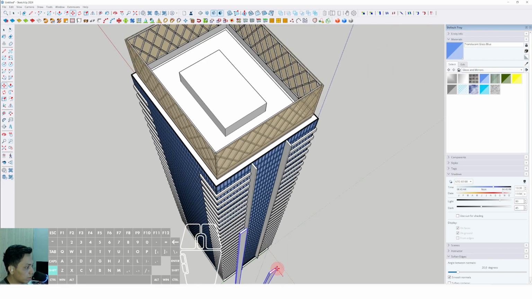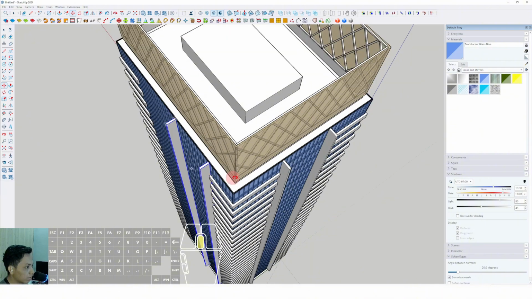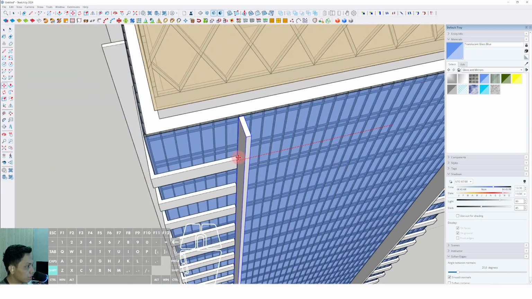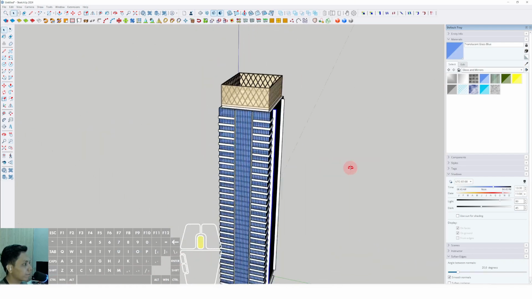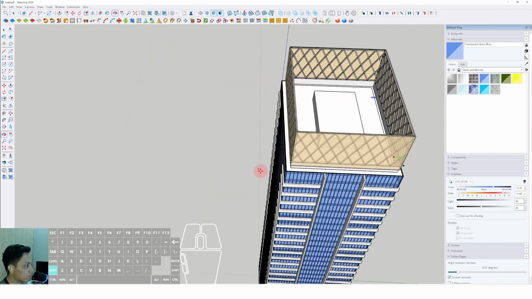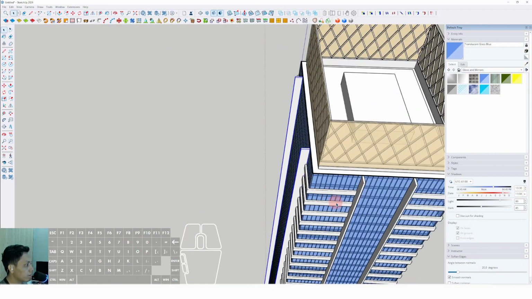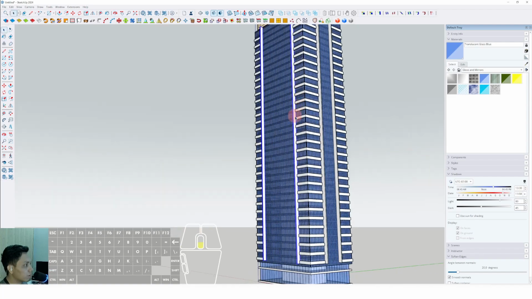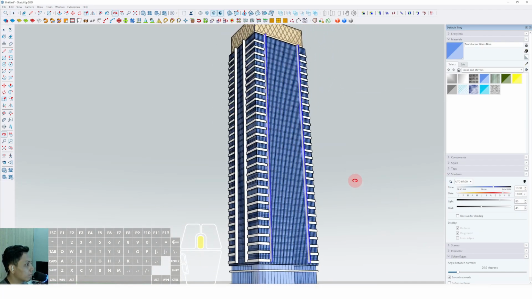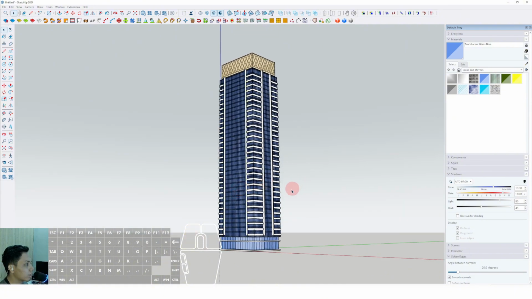Then we can place to this another position. Then we can move this one to this position. Okay, and then we can select a move, press Ctrl and place to this another position. Okay, now we can see another secondary skin over there.